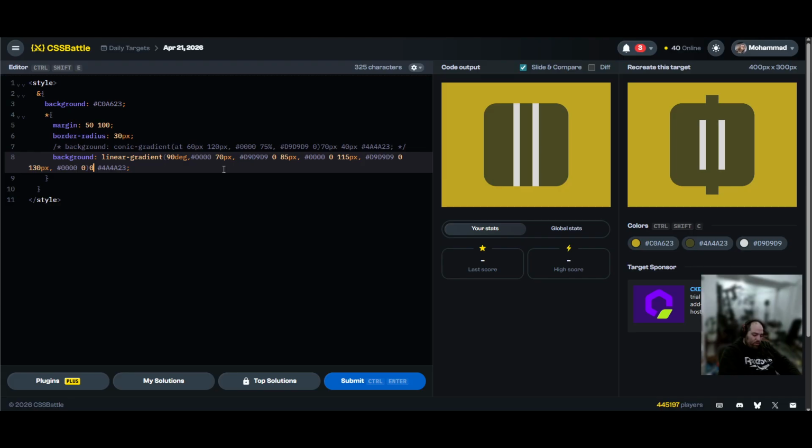So if I go 0 and then I do 50 pixels, 150. 100. 110, 120, 130, 120?